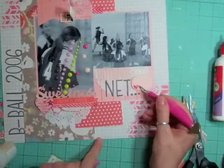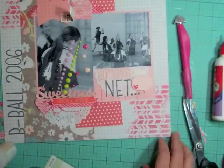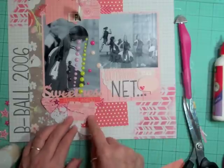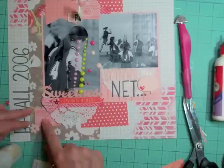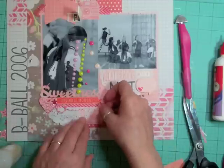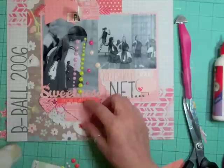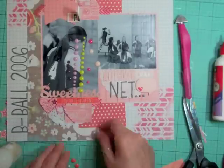There were little cameras that had hearts in the middle, and then that speech bubble, and the Glossy Accent makes it shiny, so it looks like it's an embellishment that was made. The speech bubble was a pre-made embellishment. It wasn't just a camera that I cut out of pattern paper, but I made it so that it coordinated with the rest of the stuff.